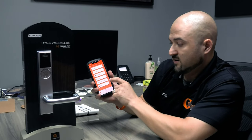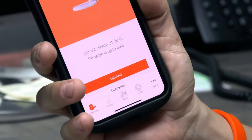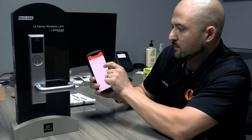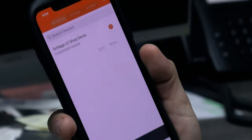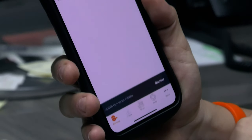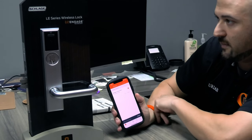Anyway, if you need to do an update of the firmware, you can click on that. It'll tell you current version, firmware is up to date, so I don't need to do that. So I'm going to come back to the lock and hit sync. Connecting to device. Update from server initiated. So I'm letting this do its thing right now.